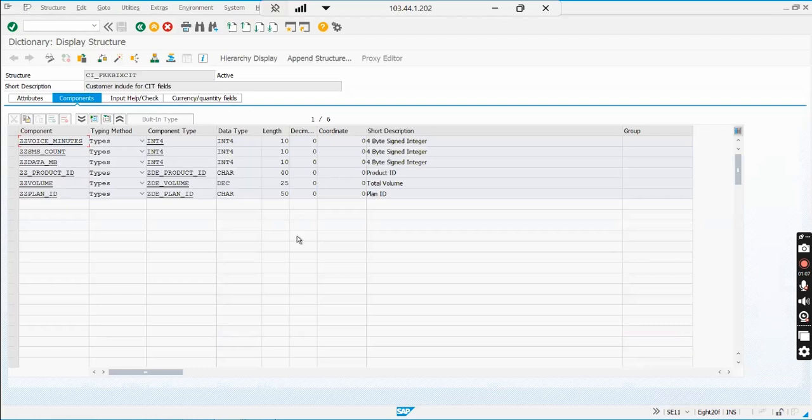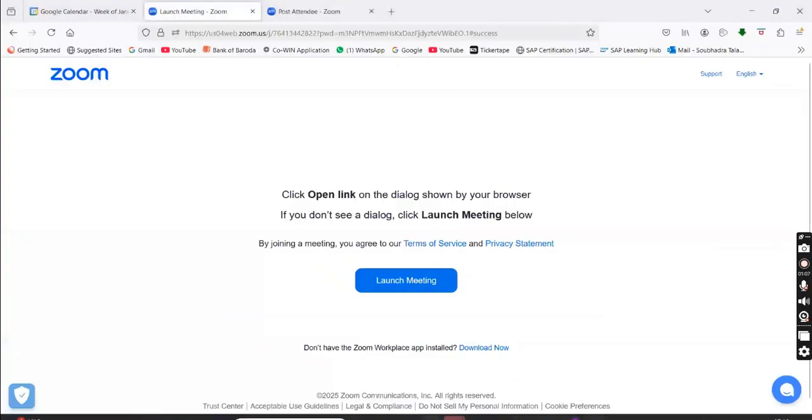Go to display. So these many custom fields are already added. Volume and plan ID are already added. I'll add a few more.